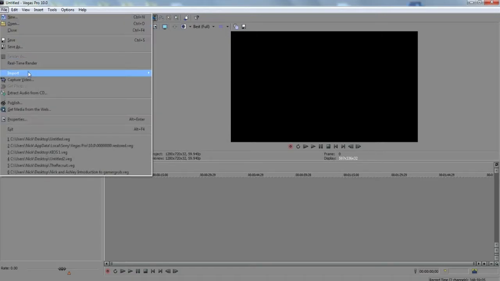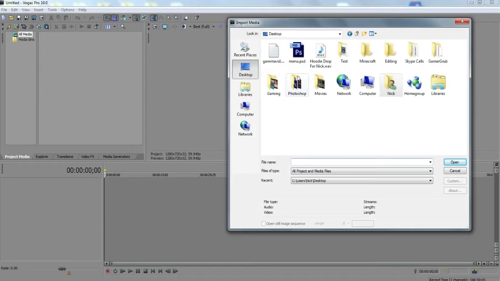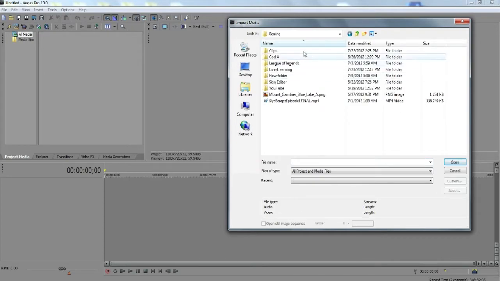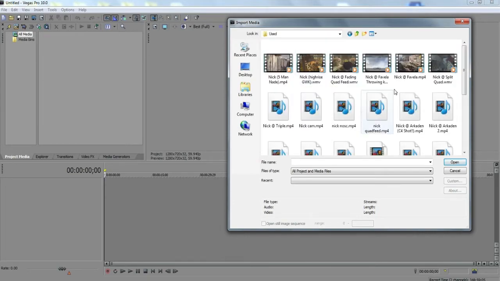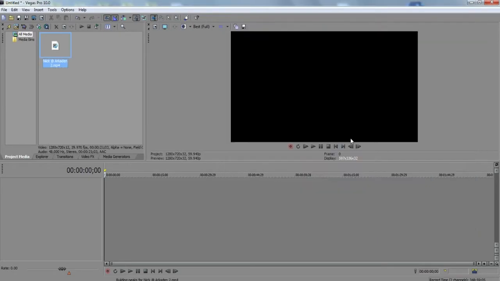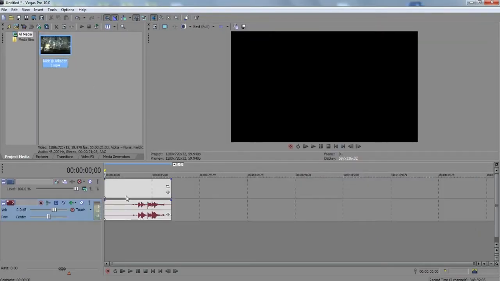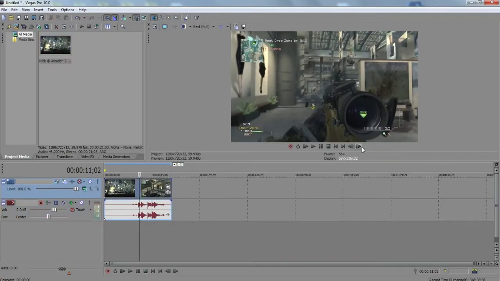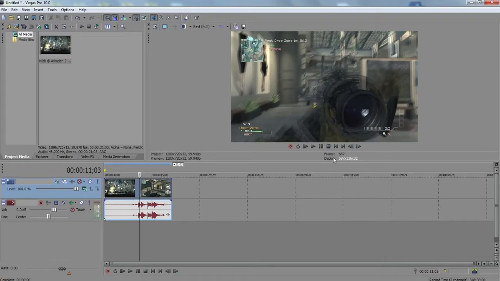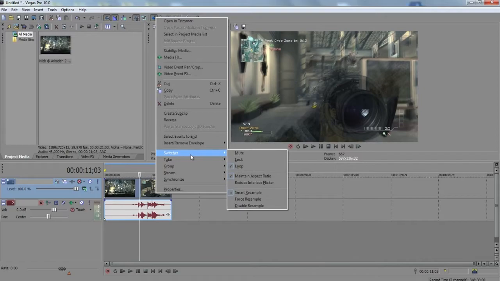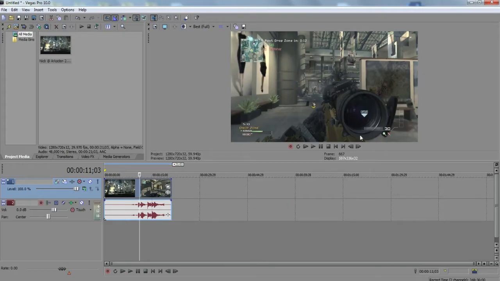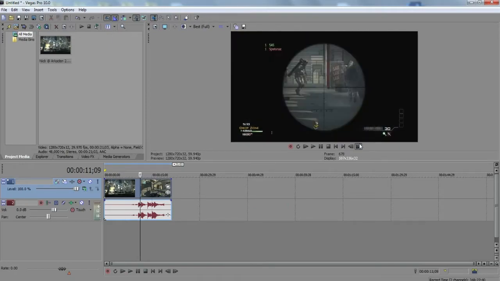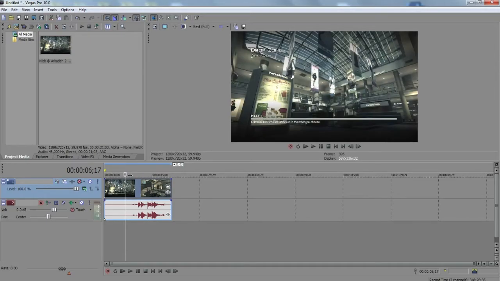So the first thing you're going to do is, when you're dragging a clip in, you go to import media, desktop, or wherever you find your clips. Mine should be in gaming and clips. So we'll go to some used clips, and we'll do whatever this Arcadin clip is. Going through, you'll see how it's kind of motion blurred, right there. See how it's blurry? That's something that editors don't want, and it can make the quality of your videos really bad. So you want to do this for most videos that you're doing. Make sure you always disable resample, because see what it does there. It makes it smooth, and there's no issues with motion blur or any of that. So that's your first step.